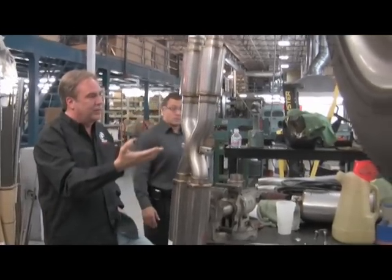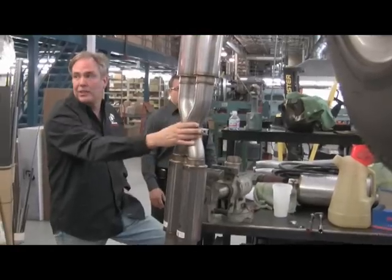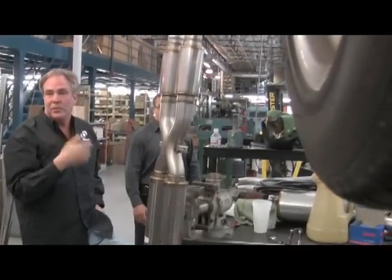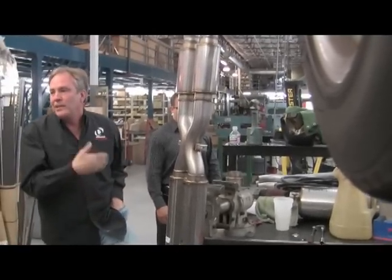Unfortunately, it costs a lot more. We pay for tooling to have these things stamped rather than cobbling little pieces together. We have billet flanges made. The flanges are like $50 a piece. We put 4 resonators on at $200 a piece. When you're all done, you put twice as much stuff in, it costs twice as much money. We can leave the content out too.